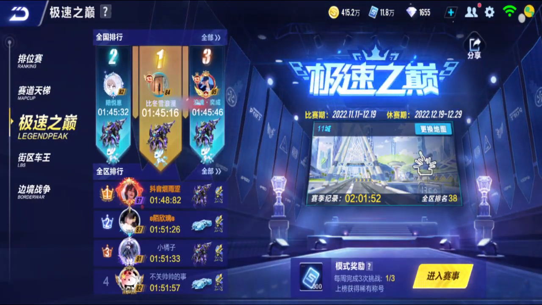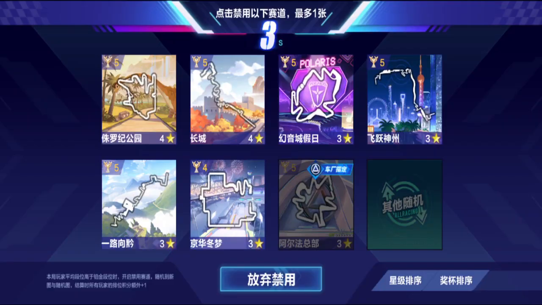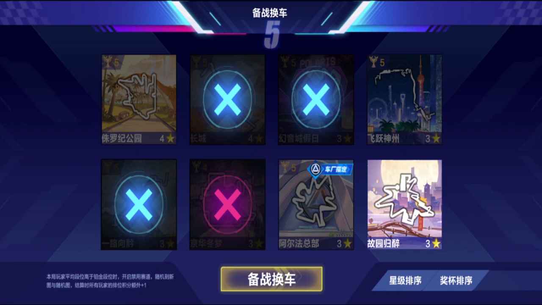Let's try in rank first. Why not? I guess you kinda don't wanna get a lot of jumping maps that don't have much drifting. But this one has quite a lot of drifting still, so okay.